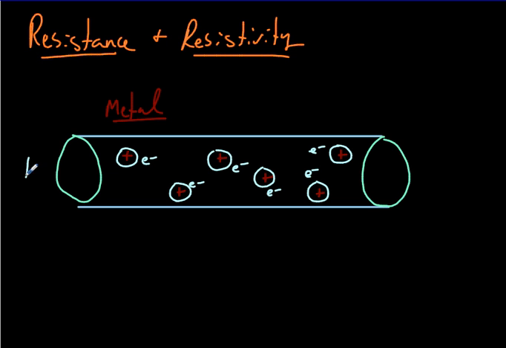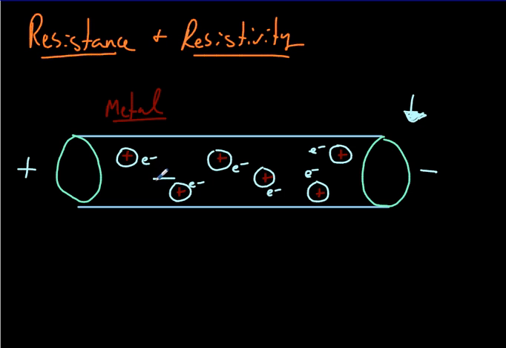So if we provide a voltage across here, okay, what you end up getting is electrons moving from an area of high potential. If you want to think about it, you could think that there's a more negative charge over here, and therefore they move away from that area towards positive, and they're attracted over here. Okay, that's probably the simplest way to think about it. In reality, there's a field across here, and the electrons move in response to the electric field.